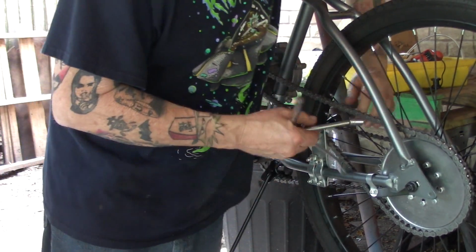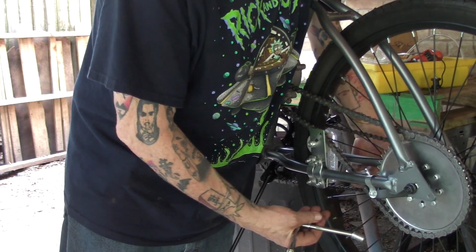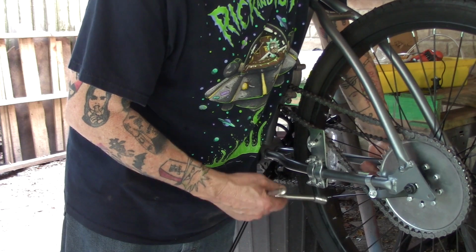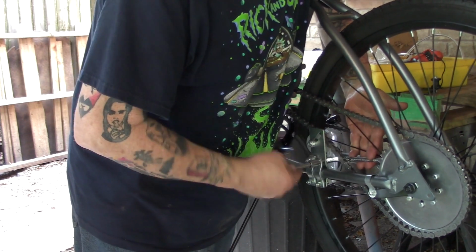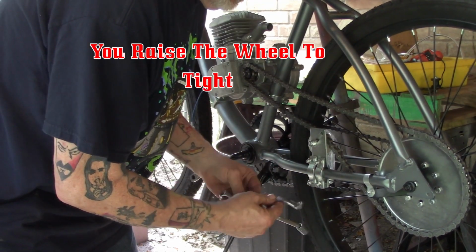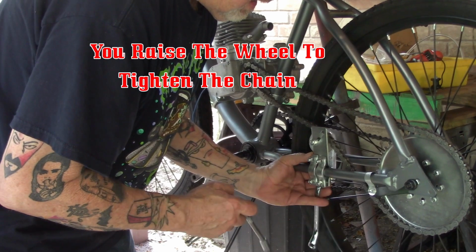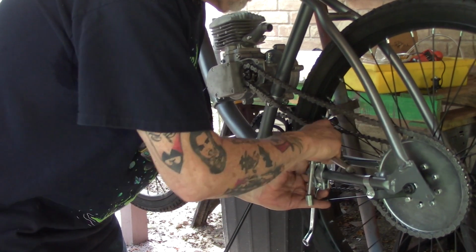Now, when you install this, you want to push it all the way back to the axle as far as you can get it. You want to lower the adjuster wheel down as far as it will go. That way you'll have as much wiggle room as your chain stretches and seats in, okay? So make sure you get the clamps pretty doggone tight. You want it good and snug.